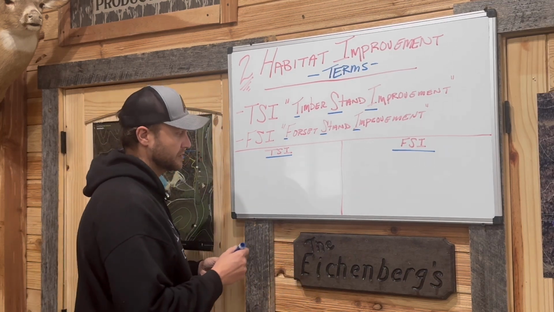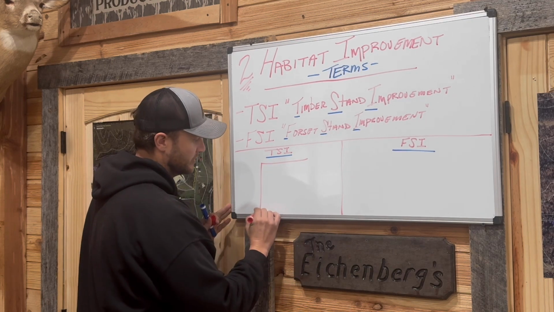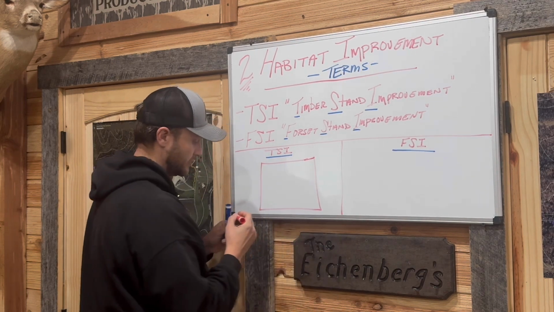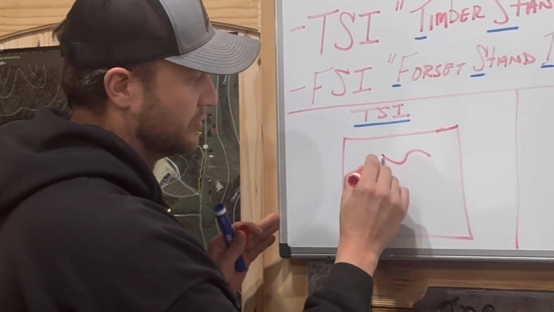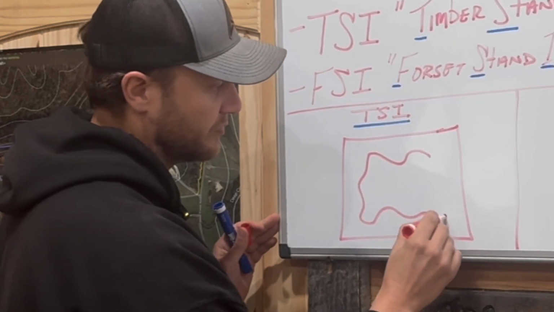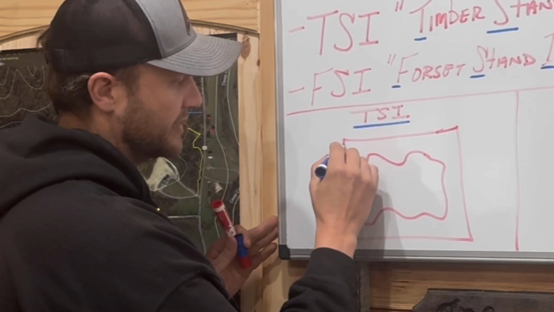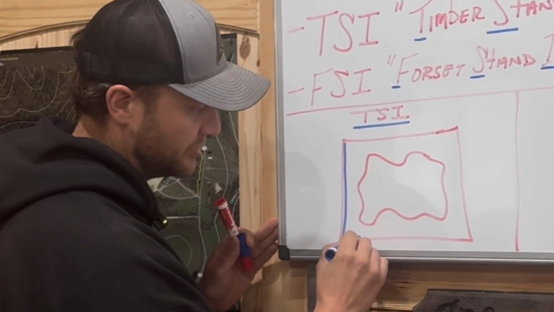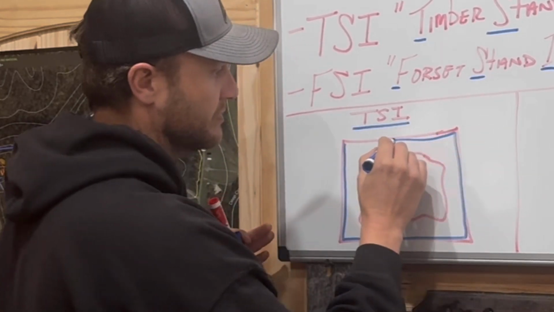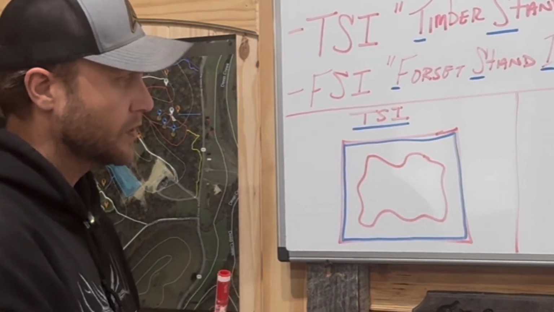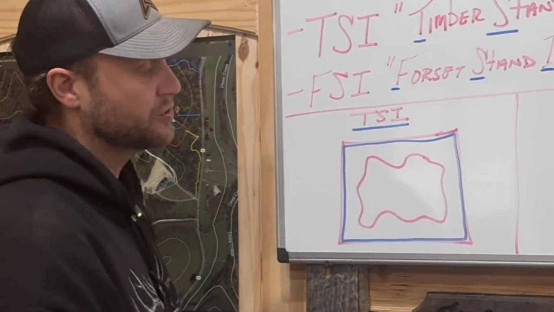Timber stand improvement, guys. Let's say, just using square properties, you own a 40 and your 40 is completely square. And let's say this is where you end up having your transition that we speak of, and we promote a line of travel 360 degrees around the farm, and you have your access maybe all the way around. Just for teaching purposes, let's say we have access 360 degrees around the farm on the fence row, right? This area in here, this rim, if you will, guys, is your TSI area.